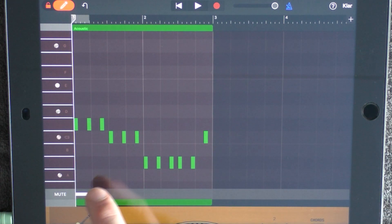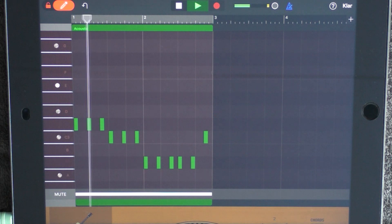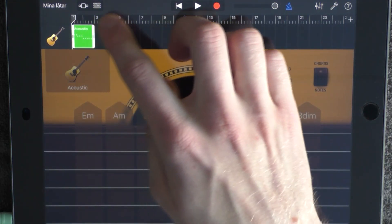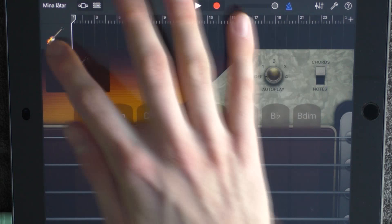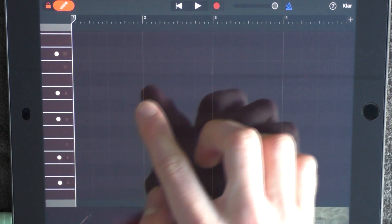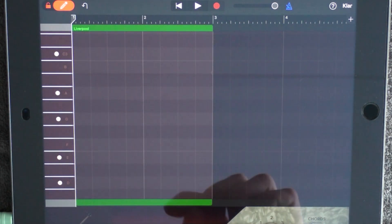Add these notes like this, but you also want to add a mute and drag it out all the way. Loop this and add a bass — have the volume in the middle. Go into edit mode and put out something right before two again so you get a two-section clip, then add these bass notes.